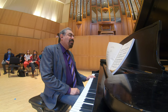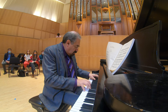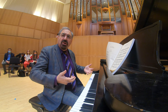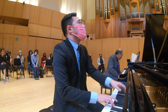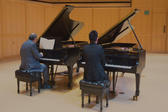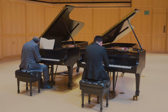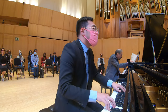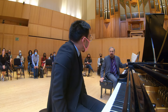Try to make it more resonant. I would try to press less and to play more out of the piano and produce a more resonant sound. Staccato, non legato. Okay, good. I am going to skip because we are very limited in time.